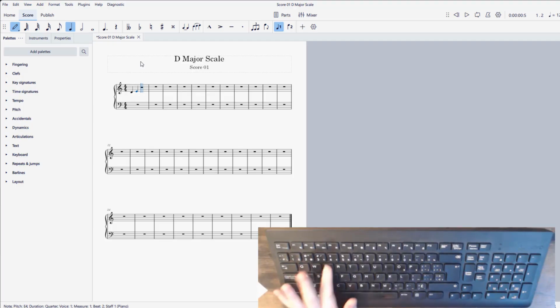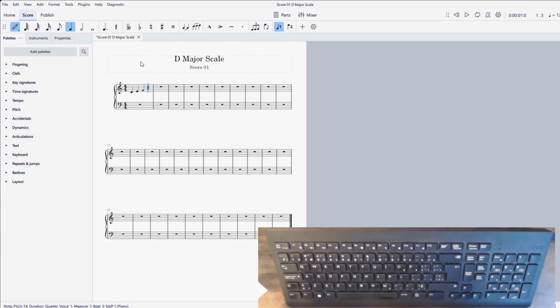So D, E. Oh, I have an F sharp, so that shouldn't be an F natural. How do I change it to a sharp? Well, there's a couple different ways I can do it. The way that I find the easiest is just to use the arrow keys. You can press up arrow, and now all of a sudden it's a sharp. If I change my mind, I could go down. By using the arrow, any note that's selected blue, I can change the position of. So that's the easiest way, I think, of adding sharps and flats. Another way you could do it, we'll do when we get to C.